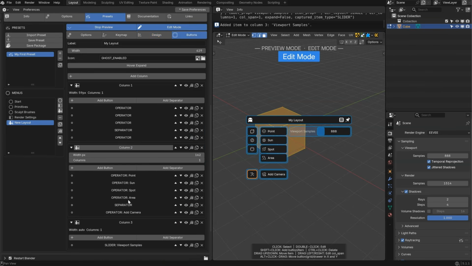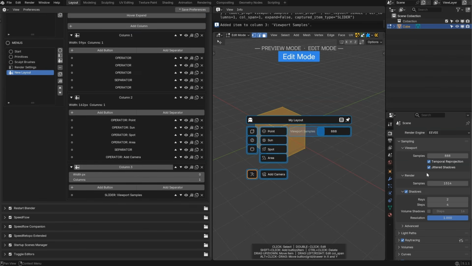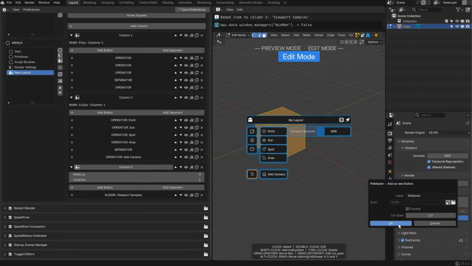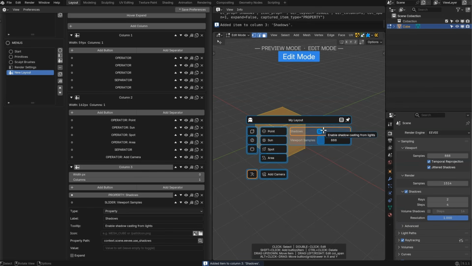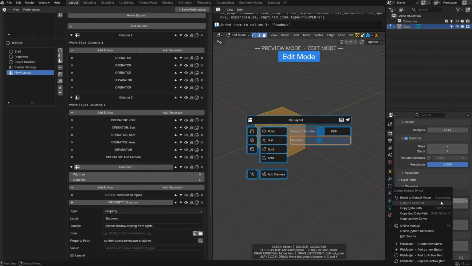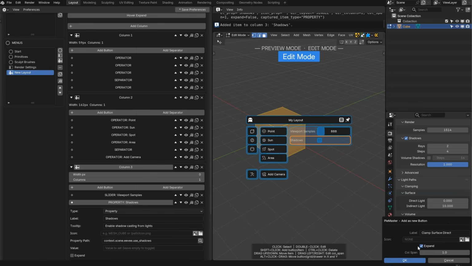So if I go back to the column 3, I can add, let's see, something else. Why not the shadows? Add as new button. I will not do that, I will do that. And I will move the shadow after. Okay? So you can continue to add whatever you want, add as new button.